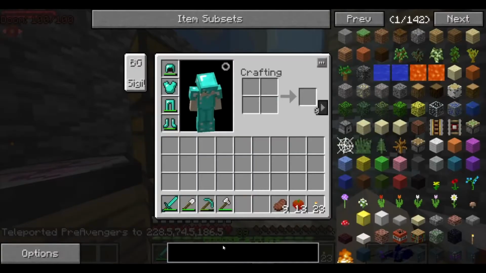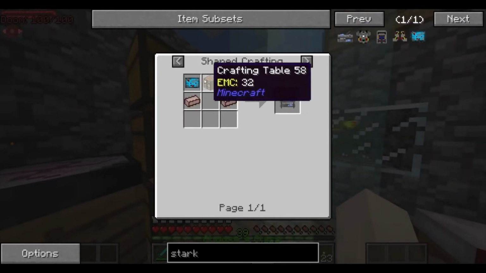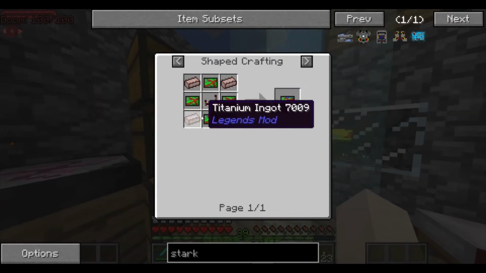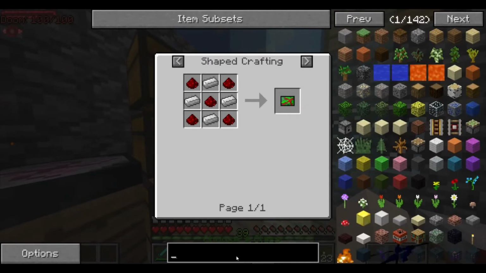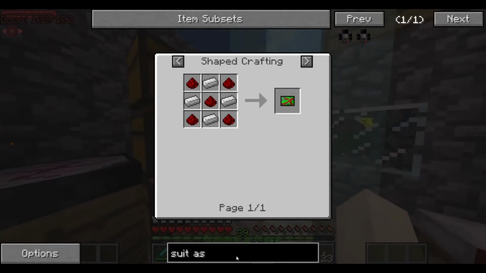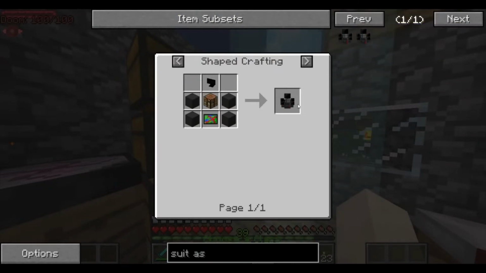If we look here at the crafting recipes, so obviously, if you didn't know, to make the Iron Man armors, you need to make a Stark workbench. There's a lot of things that go into this, so I'm going to break it all down for you guys and tell you what you need to make these. But that is only for the Stark armors. For all the other superhero and supervillain armors, you need a suit assembly unit.